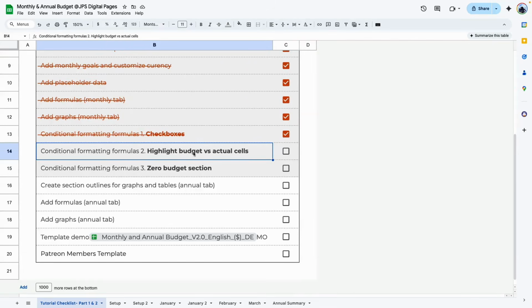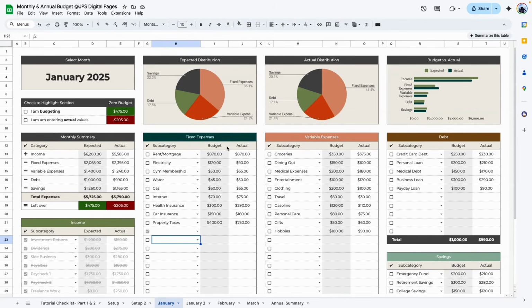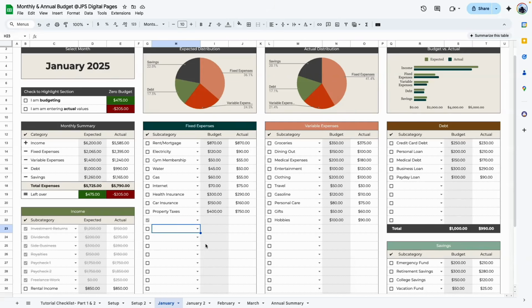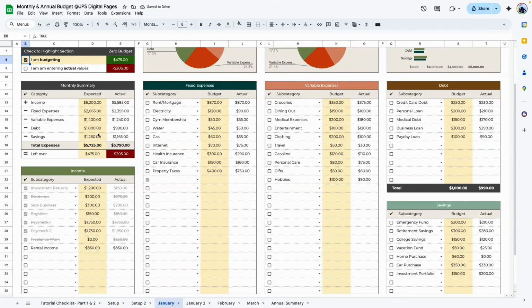The next is to highlight the budget versus actual cells, and here is what I mean by that. So in this example, back here, when we are budgeting, when we need to enter our expected values for our income and expenses, we can check this box and it shows us where we need to be typing into. Of course, we're not going to be typing anything here because this is controlled by formulas, but here is where we'll be typing in our values. So typing values here, etc. And then when we're done with that, we can uncheck it.